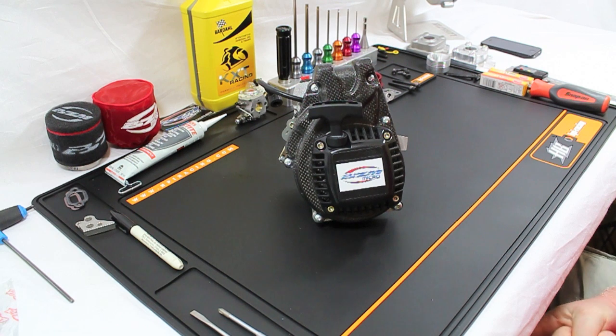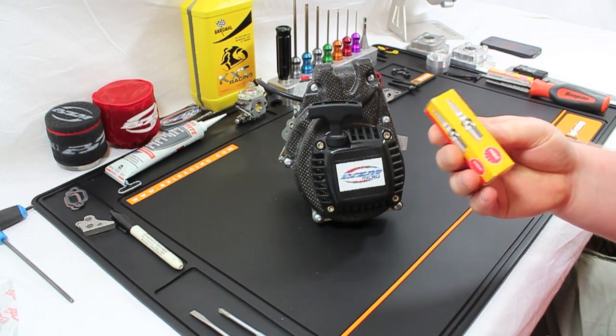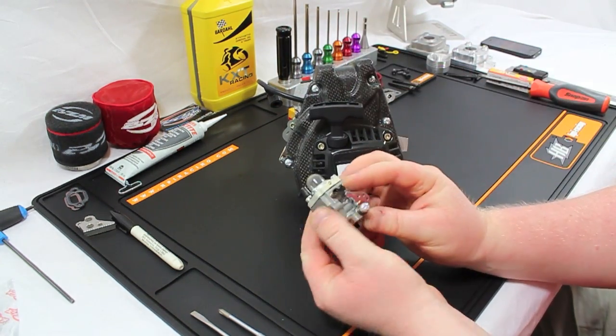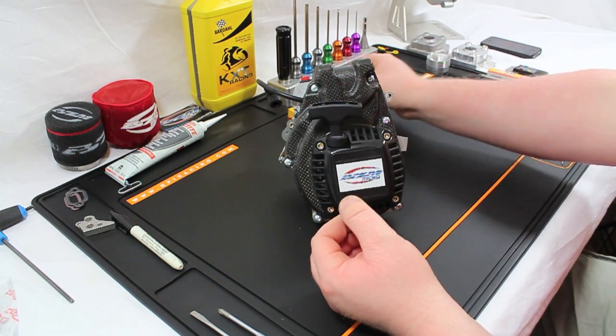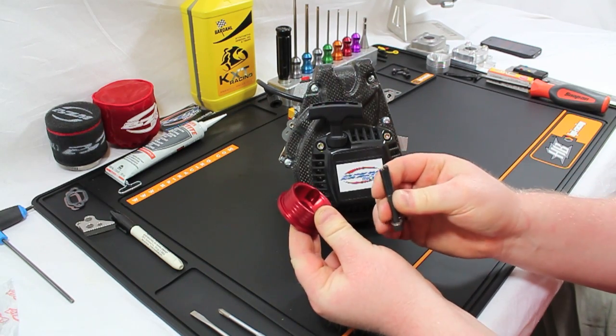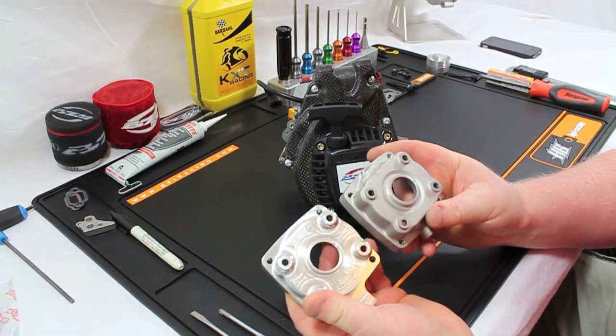So you've got your engine out of the box, had a quick flick through the manual — now what do you need to do to get it into a model? We're not going to talk about specific installations here, just what you need to do to the engine every time, no matter what model you're fitting it into. You're going to need a CMR 7H spark plug made by NGK, a carburetor — we highly recommend the 668, 771, or 990 (this one is a 771) — a velocity stack, correctly sized bolts, and you'll need to do some work to your clutch case.